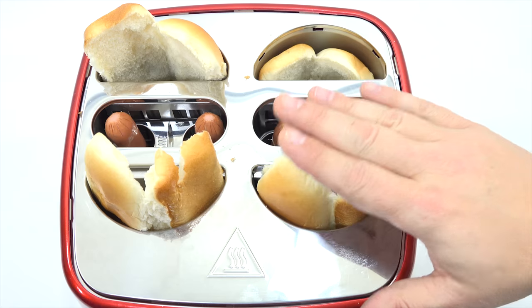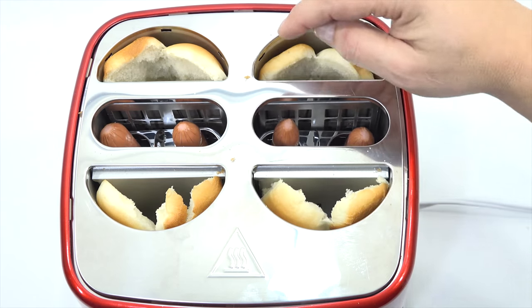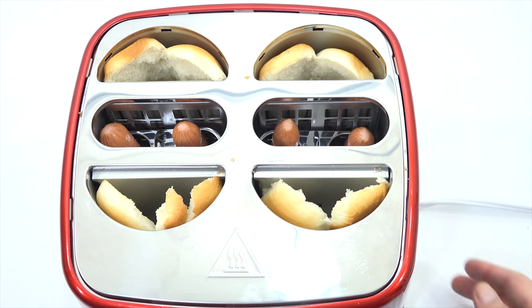Ooh, looks like a couple buns need to be tucked in. We went with the large buns. Okay, so now we will just see what happens.